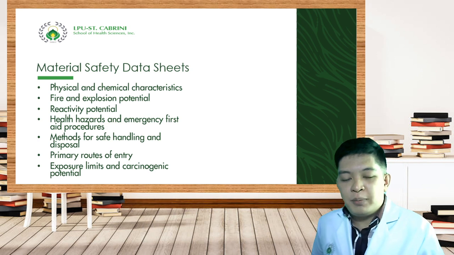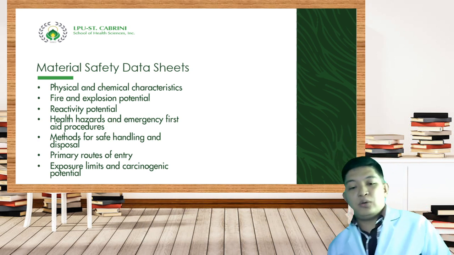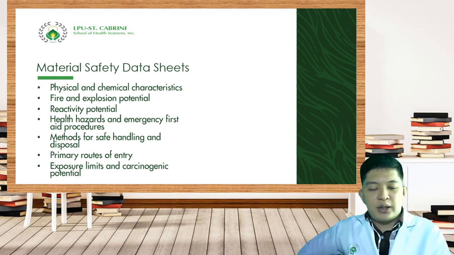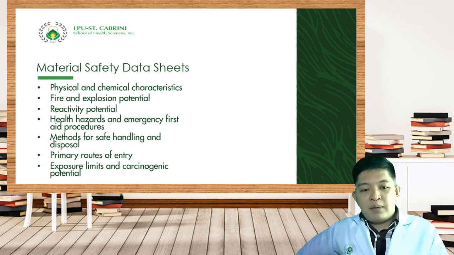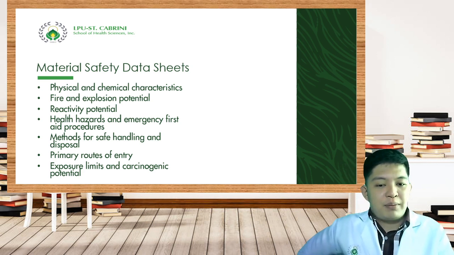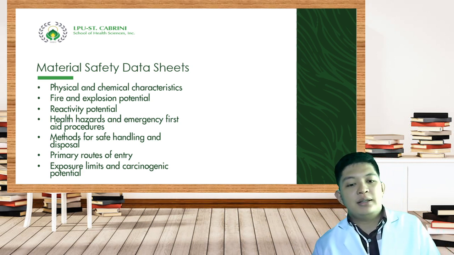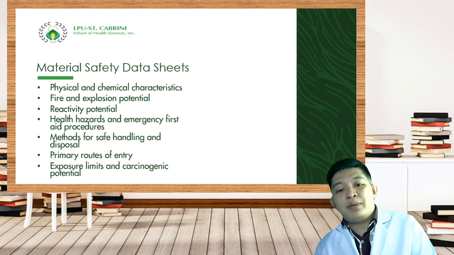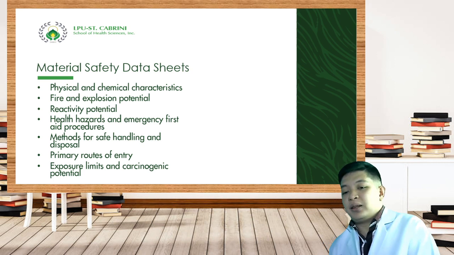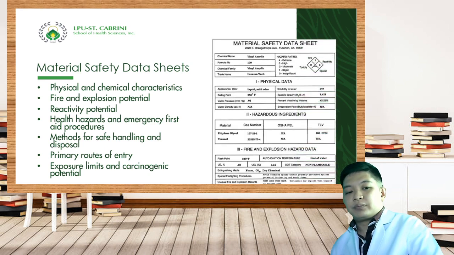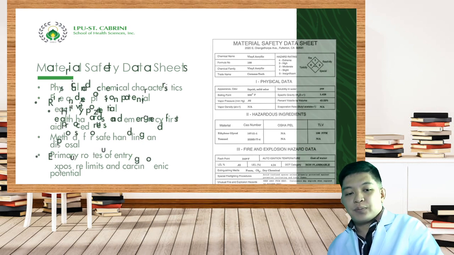Okay, and we also have your material safety data sheets, which includes the physical and chemical characteristics, fire and explosion potential, reactivity potential, health hazard and chemical emergency first aid procedures, methods for safe handling and disposal, primary routes of entry, exposure limits, and carcinogenic potential. Kaya mahalaga po yung MSDS. Kaya kapag may bago kayong binubuksan na mga reagent or gamit, laging sinasabi, keep the MSDS. Secure the MSDS. Yan ang example ng MSDS.